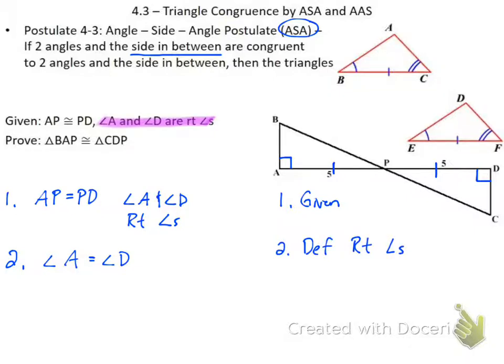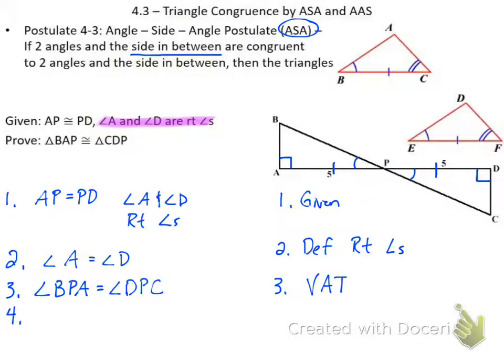Then the last thing, again, I've used all my written given statements, so I can look at my picture. My picture looks like a bow tie, so I have vertical angles. So I'm going to say that these two angles are equal to each other. So if I'm naming this angle right here, I would name it like I write it, which would be BPA. So angle BPA is equal to, the other angle I could name, DPC. Angle DPC. By vertical angle theorem.